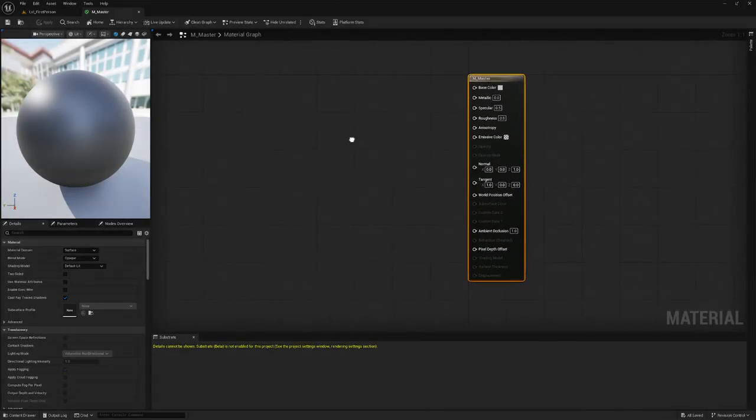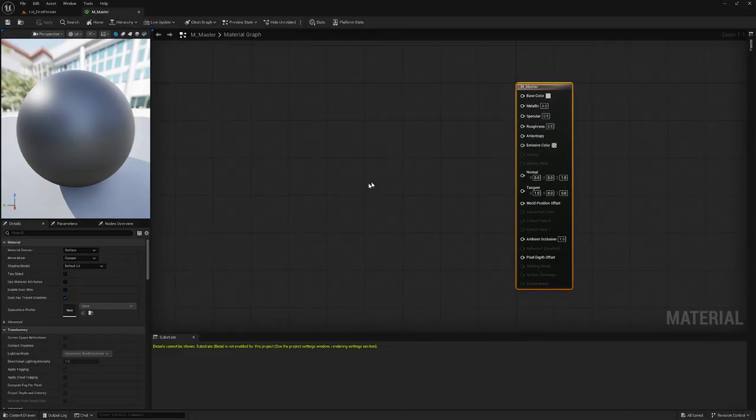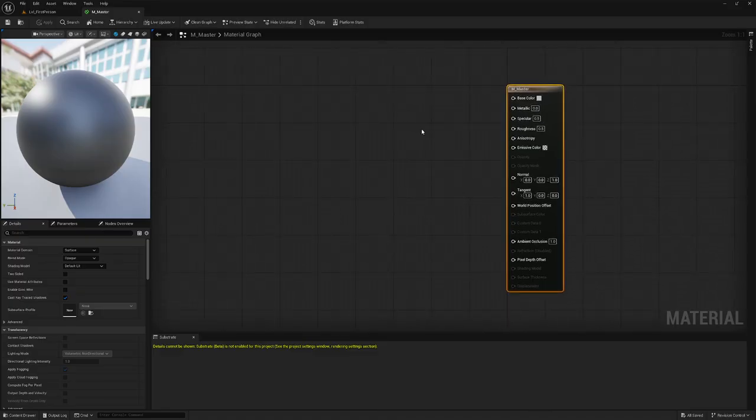So think about this like a factory to create materials, okay? So this is where we can make our materials. Unlike other 3D apps, they have materials pre-made. Here you create the material as you want. So you add the attributes and you add the nodes and you create the attributes for your material. It's not pre-made, you made it.